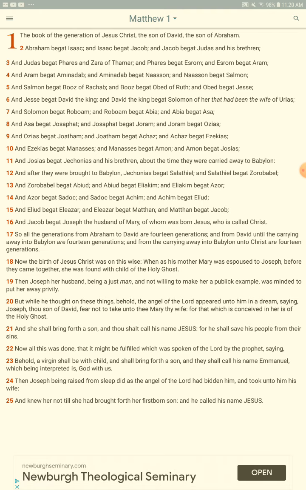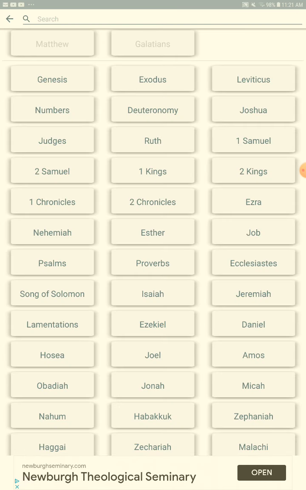And if Joseph wasn't Yahushua's father, they wouldn't have all this in the beginning. The genealogy just wouldn't be here from the 1st verse through the 16th verse. You wouldn't have that genealogy unless Joseph was the biological father. All right. So now let's see if I got anything. Oh yeah.